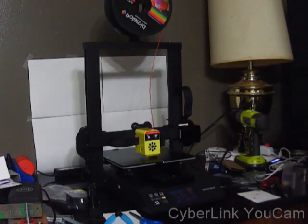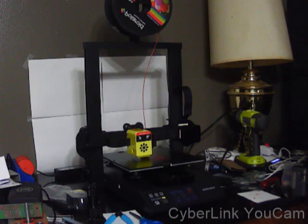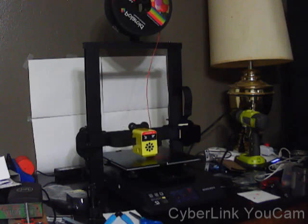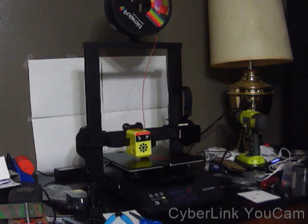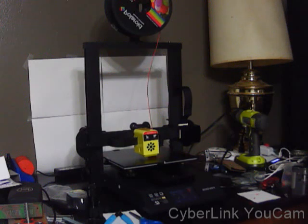And that will be my out of the box assembly and test print that I will leave you guys with. I will probably do another quick video, that way if anybody else wants to watch just a quick little test print video or whatever, I will do that as well. But there you guys have it. Shows you basically what you needed to do.